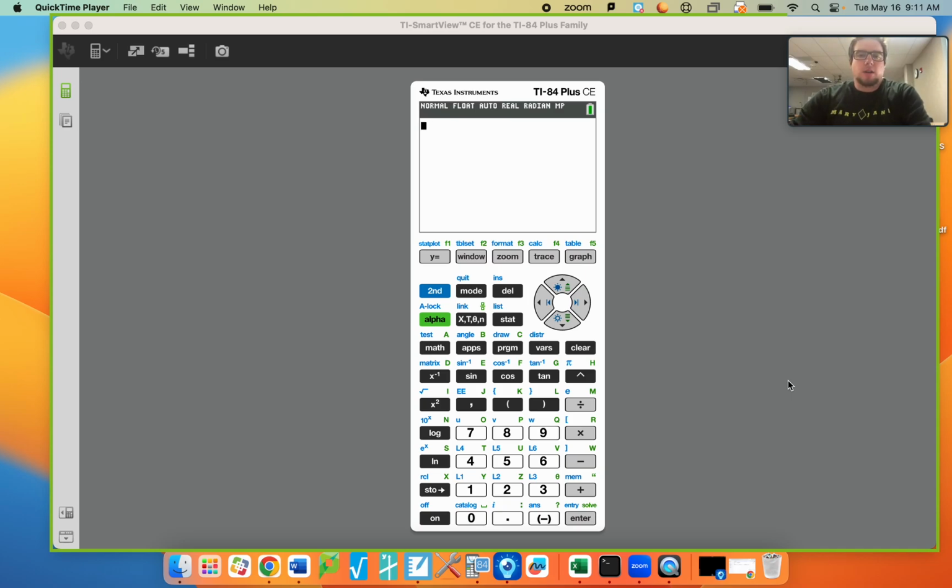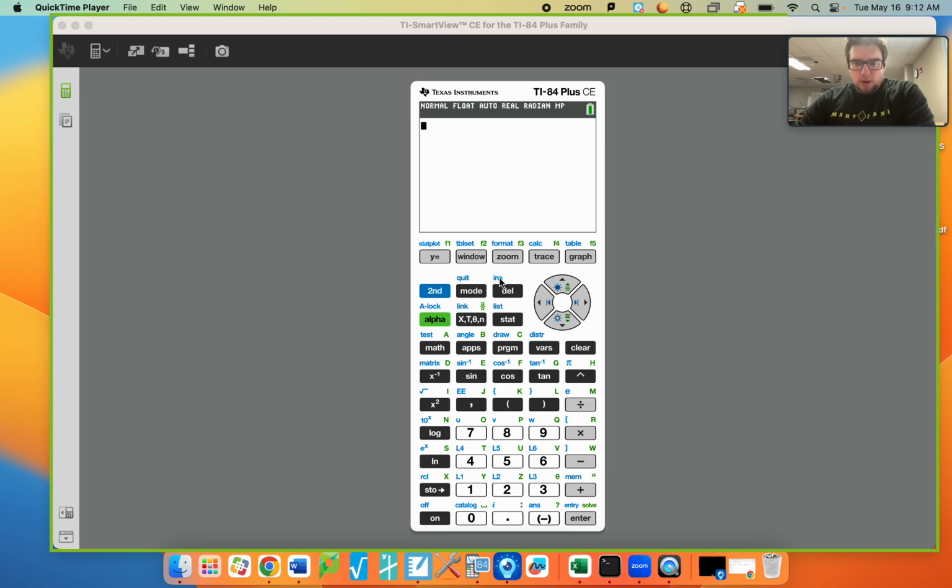Alright guys, I'm going to go through how to use a TI-84, similar to a TI-83 calculator as well. I'm going to start with just some of the most basic functions of the calculator. So, the biggest thing is the buttons themselves: 1, 2, 3, sine, cosine, tangent. They say what they are when you hit them.